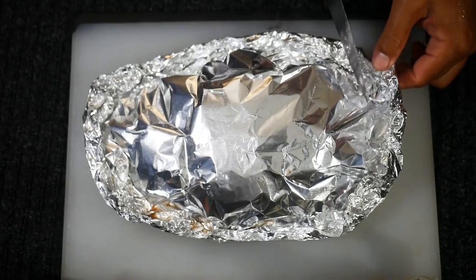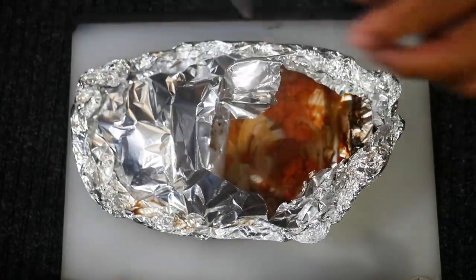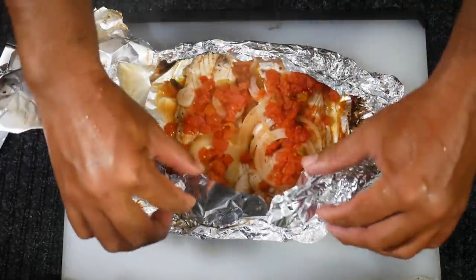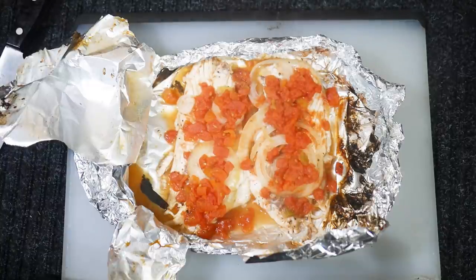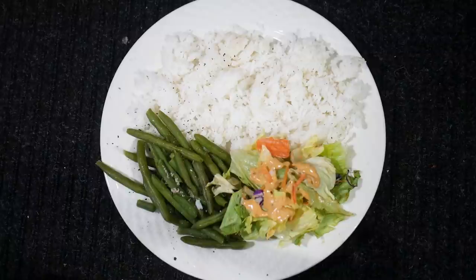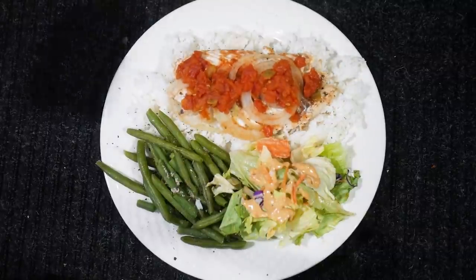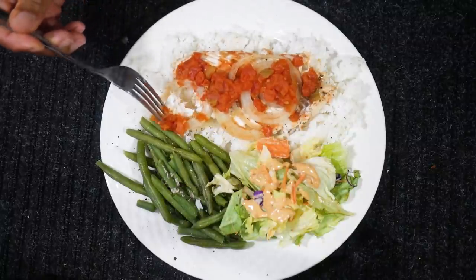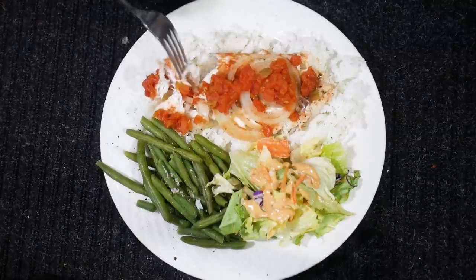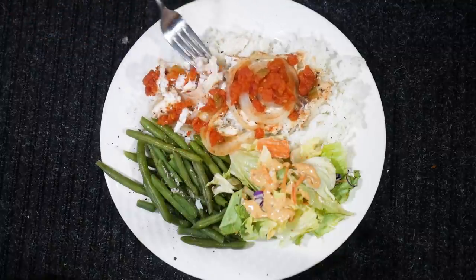All right, let's open her up. Whoa. Perfecto. Look at that. Nom nom nom. All right, let's plate this up. All right, are you ready? Boom! Perfection. Oh, look at that. So easy. White flaky meat. Just falls apart. Just work your way down. Oh. Nice! And there we go.